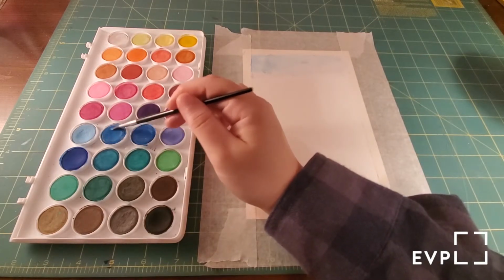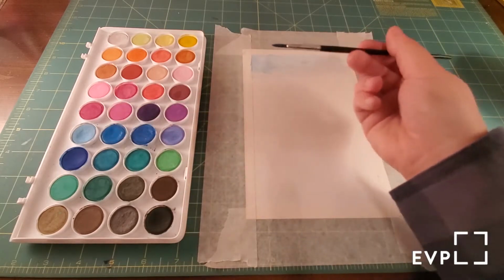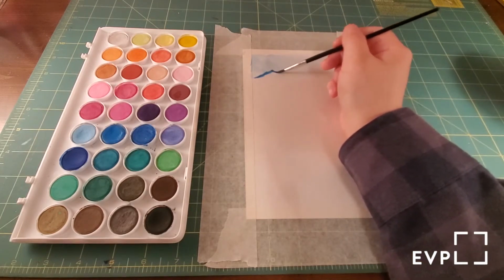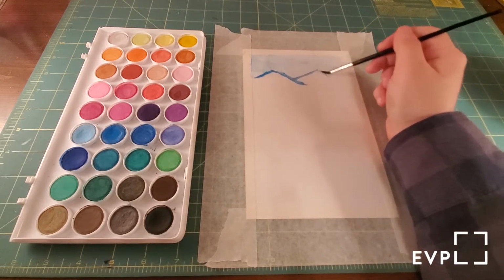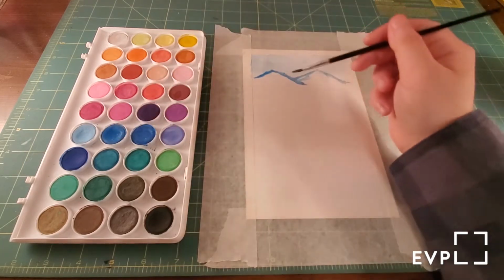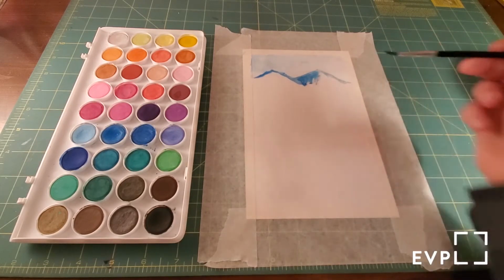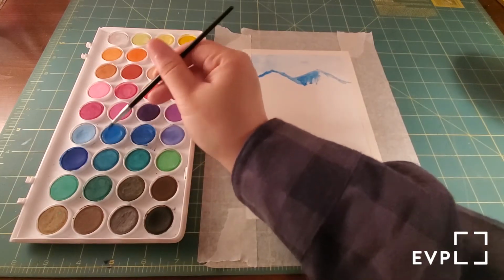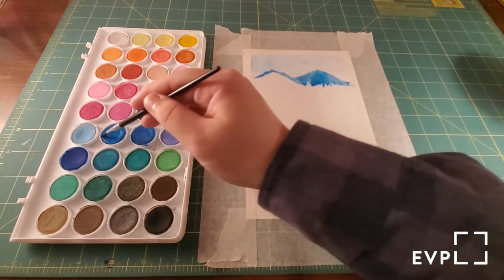Then you're going to go into your second darkest color. And this is where you're going to really start doing some actual shapes and colors. So to create the first mountain, you're just going to be drawing some triangles. And it doesn't matter where they are or what they look like, because these are the first ones, and the other ones are just going to kind of play off that. And then you're going to fill them in. I recommend getting a bigger brush than I have, because this takes a while when you have the little brush.